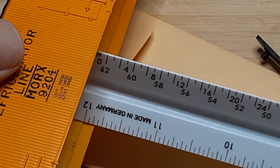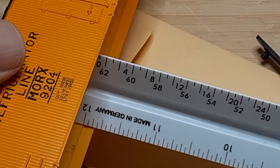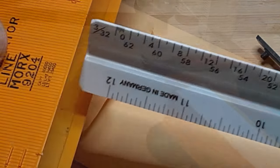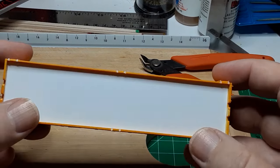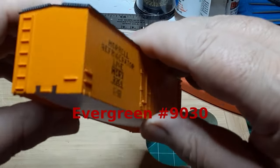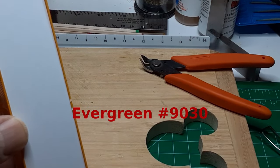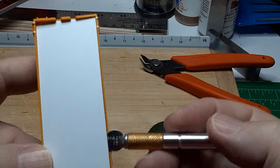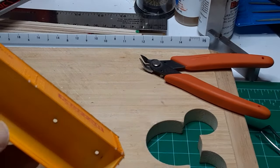The notches at the car ends are 1/8th inch deep. So ideally, I would like to insert a floor which is 1/32nd inch thick. That would make the bottom of the car floor flush with the end notches. I have no styrene that is 1/32nd inch thick, but I do have a sheet of 30 thousandths inch styrene, which is just 1-1/4 thousandths thinner than 1/32nd. I cut a sheet to fit inside the car body. The fit needs to be pretty snug, so I measure and cut carefully.